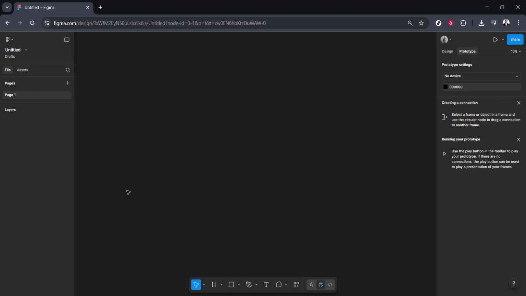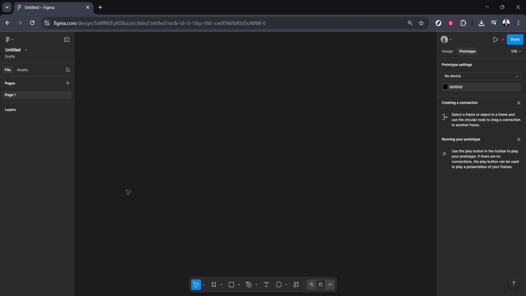In today's video, I'm going to teach you how to make an X in Figma. This is a fundamental skill for creating common UI elements like close buttons, dismiss icons, or interactive checkboxes in your designs. We'll go through each step carefully so you can easily follow along and master this simple yet versatile technique.